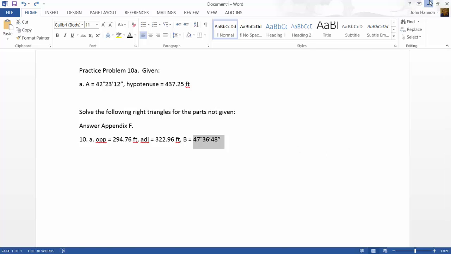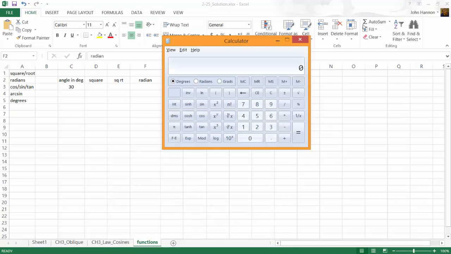Okay, so I come up here to the calculator, and the way I key in, I'm using the keyboard. You can use your mouse and do it that way. It's much quicker for me to use the keyboard. If I go 42 point, it's for 42 degrees, 23 minutes, 12 seconds.